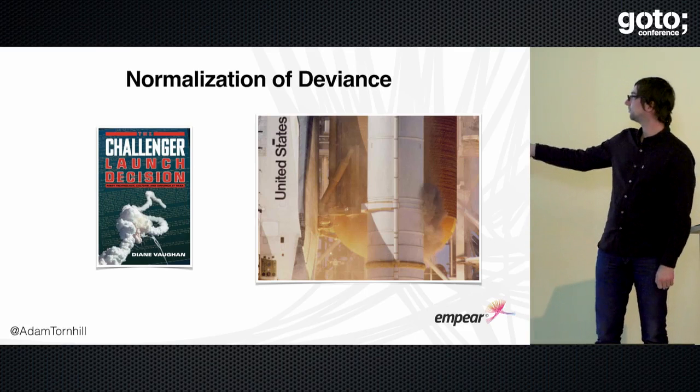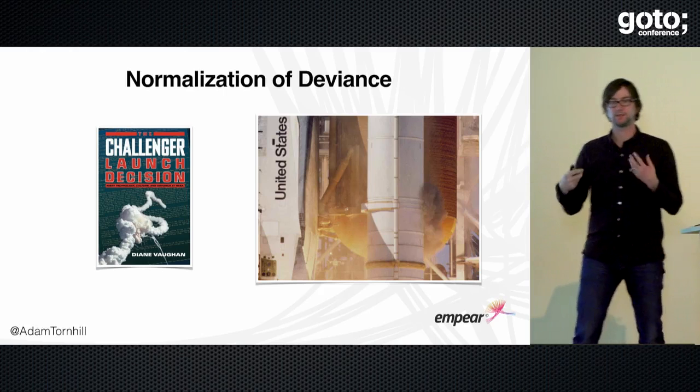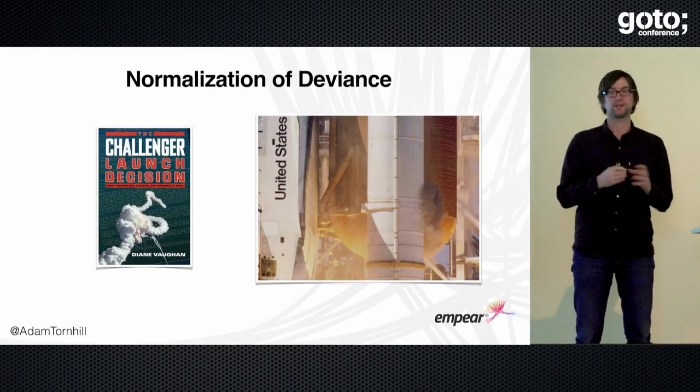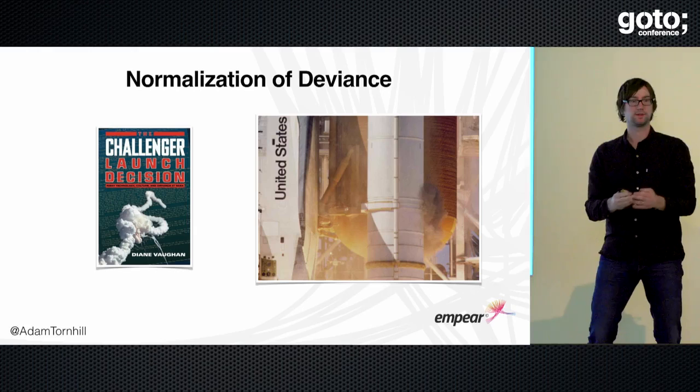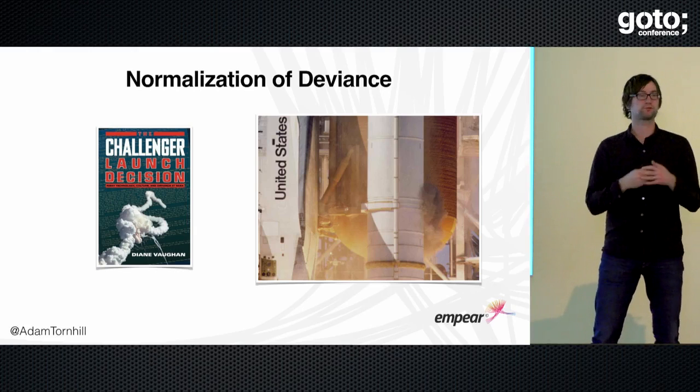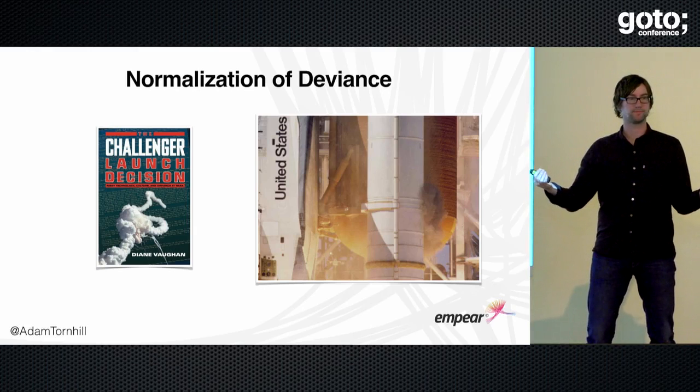And what you see here is a puff of gray smoke. You see it? Not a good thing. It's not supposed to be there. So what actually happened was that here's a joint between 2 different segments, and that joint failed to seal, and the consequence was that some hot rocket gases could escape and impact the whole structure of the Challenger. So the spaceship basically disintegrated once it got into the air.